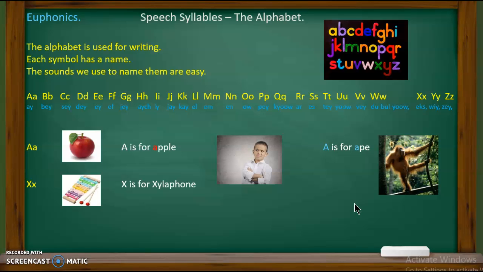A has an uppercase and a lowercase, and they're very different. B and b are very different. E and e, F and f, they're different. They're not very much the same. They're not always the same. M is the same. N you might get away with. O, P looks the same, S looks the same, T, U, these things might look the same, but for A and B and D and these things, they're complicated for students.